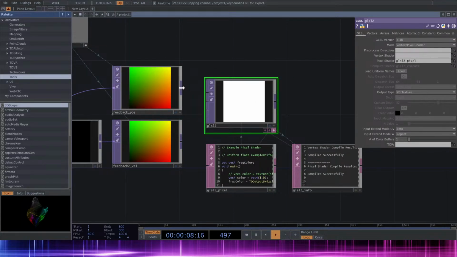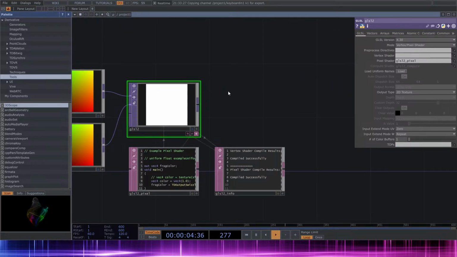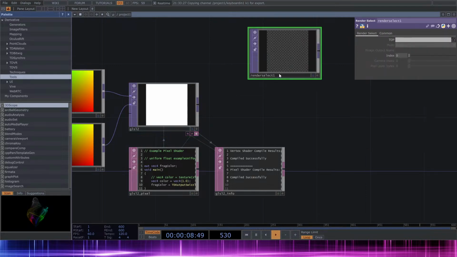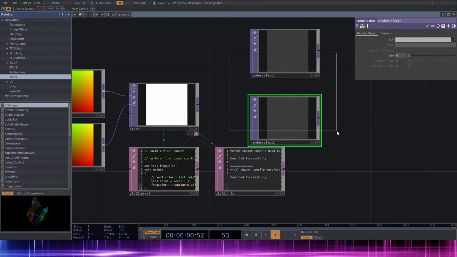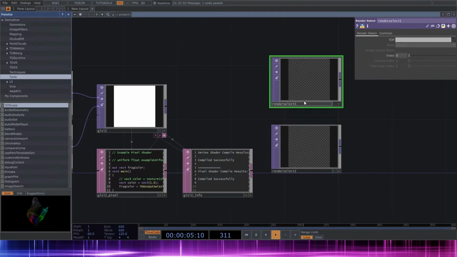We're going to put this into input 1, input 2, and then we're going to have two outputs, but we will have to set that up later, and we're going to use render select twice. Should I label these like render select position? Yeah, I think that'll be good. So this one will be velocity.